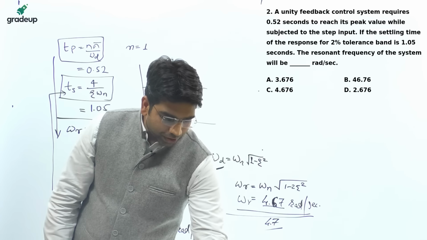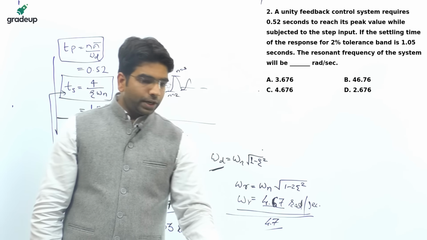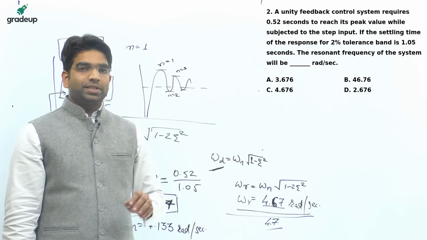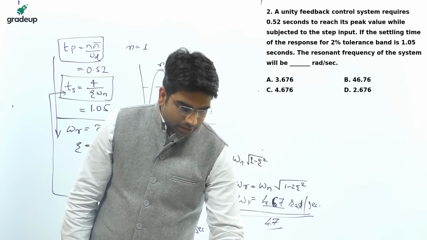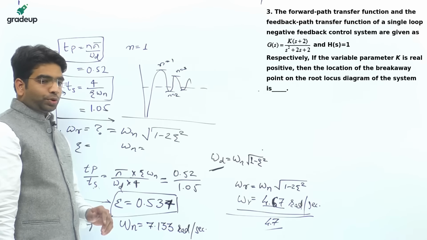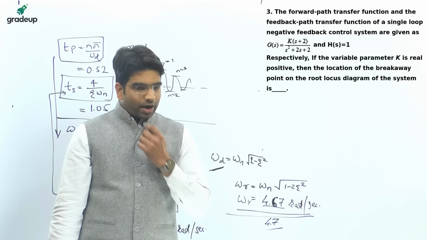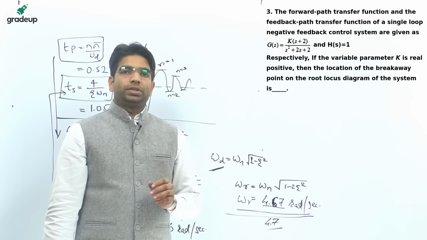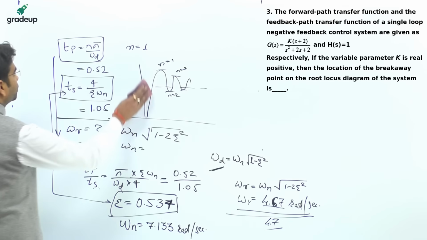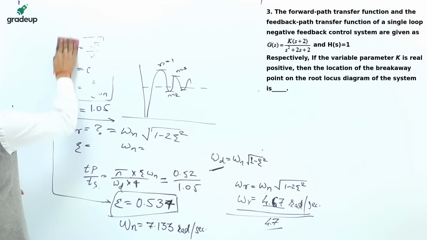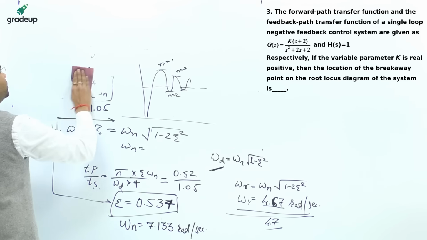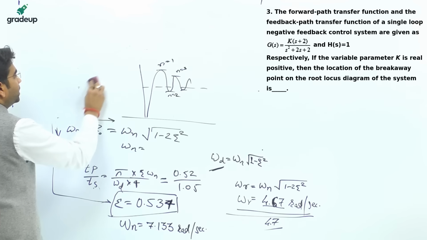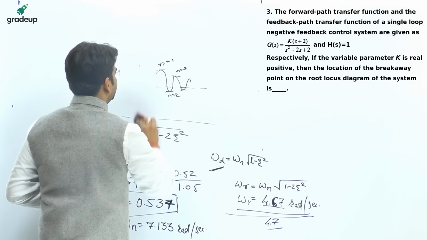So coming to the next set of questions. The previous one was from time response analysis. The first question was from frequency analysis, that means compensators and controllers, okay. And the next question is on your screen, and you have to solve it. It is from basic root locus, a very basic question. Try to solve this question. Root locus is often asked. You should know the basics about root locus, whether a given root locus is correct or not. So you have to learn the properties, okay.